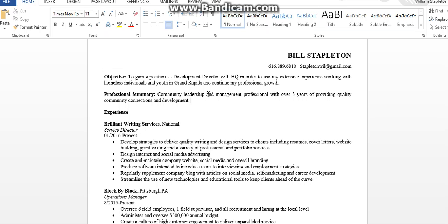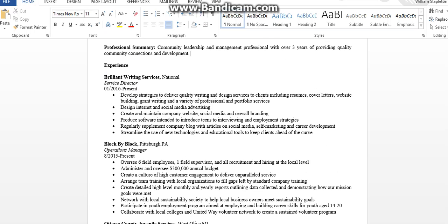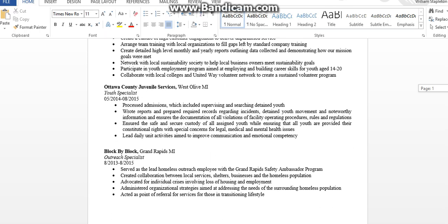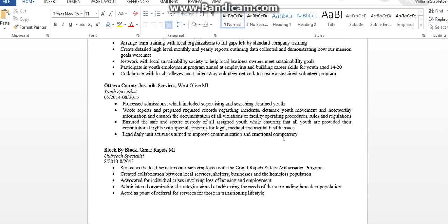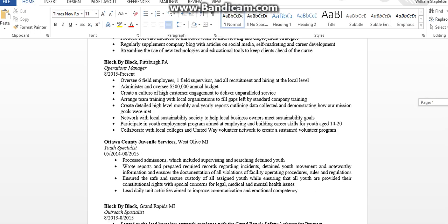So that first sentence should just be kind of the intro to what you've done in the past as far as your position titles and kind of a really brief overview of the major points of what you've done in the past. Second and third sentence would probably be something a little more specific. So you could say demonstrated ability to, and I would go back and look at some of the things I've done: outreach specialist, juvenile specialist, operations manager.